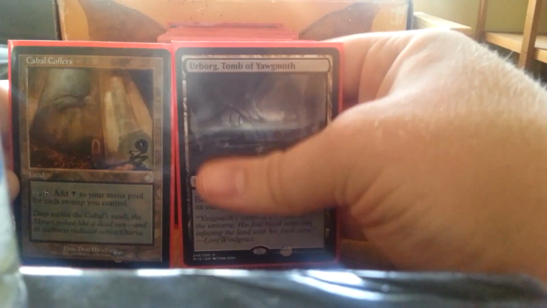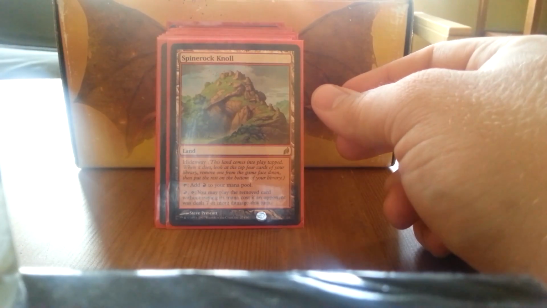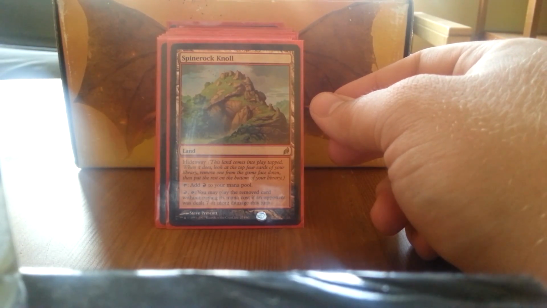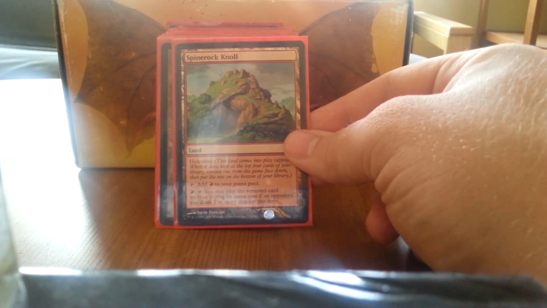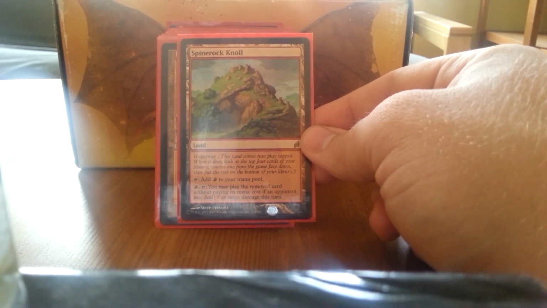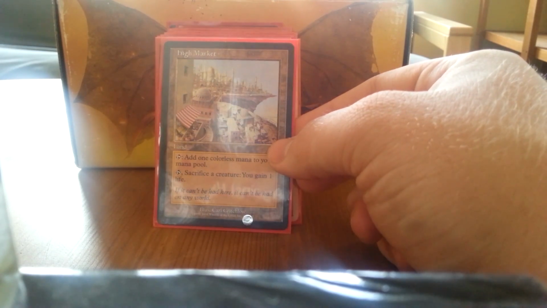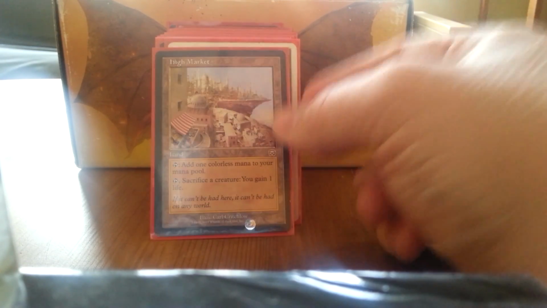I do now have the Urborg and Cabal Coffers combo. Since I do run demons, a lot of my cards are black heavy, so it's good to be able to tap for a lot of black. And of course I run Bojuka Bog, because who doesn't? And Spinerock Knoll, since he does basically attack for 7, Thraximundar makes this an instant free creature, which is just great. High Market is currently my only sacrifice outlet for my creatures in the deck.